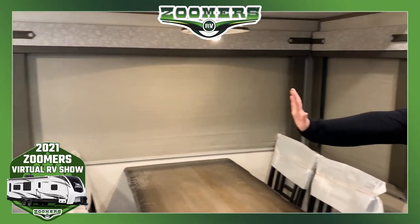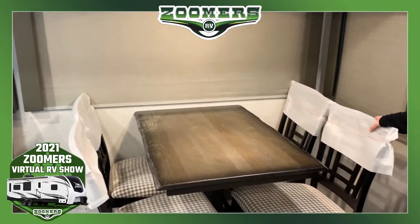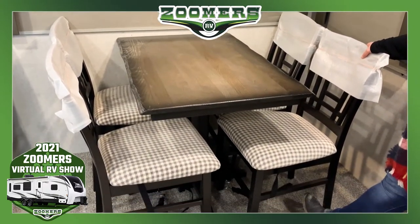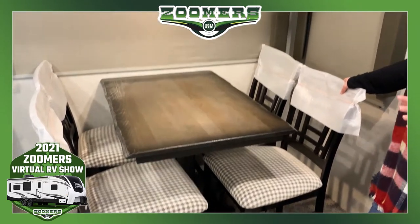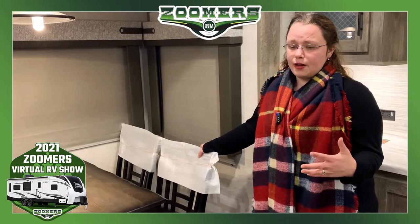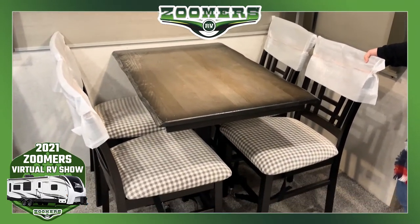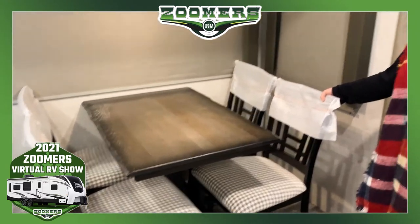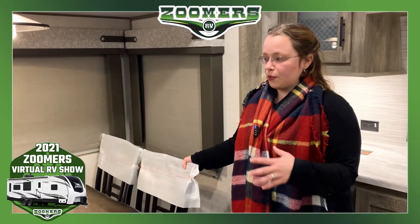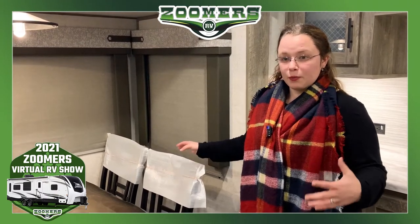Here are these panoramic windows. This is the table and chairs option — this camper comes standard with the booth dinette, but here we decided to use the table and chairs. There are advantages and disadvantages to each: the dinette gives you more of a booth-type feel, which some people prefer, and it folds down to create a bed. You can't fold the table and chairs down, but you can move the chairs freely for more leg space or use them elsewhere. Whatever you'd like, we can help you set that up — either on the lot or special ordered.